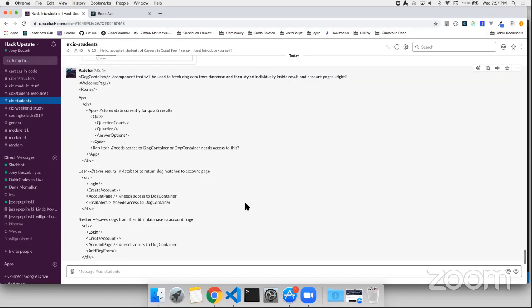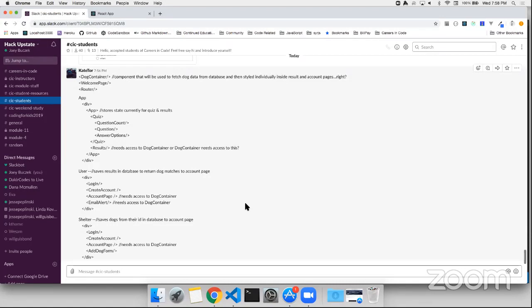Let's see. So each one of those kind of is its own. You are reusing it, but, right, and I think if I understand everything correctly, I can use my dog container to do all of the fetching to my database. Right, so all your fetches can happen in one location. But those fetches are going to rely on, say, a user matches with type A, it's going to fetch type A data. I don't know if that throws a wrench into things.